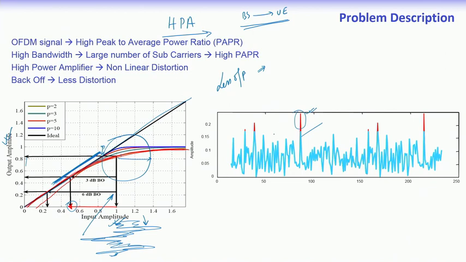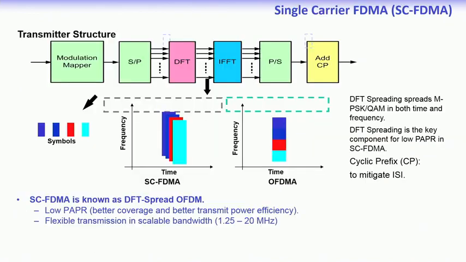So, if the spectrum characteristics of the signal content have changed, then it would obviously affect the signal that it carries, and hence the quality of the signal at the receiver would be distorted, which would lead to higher bit error rates. To overcome that, single carrier FDMA is proposed. Single carrier FDMA is simpler in the sense that it introduces a DFT in front of the IFFT operation. A DFT in front of the IFFT operation cancels out the effect of the IFFT.